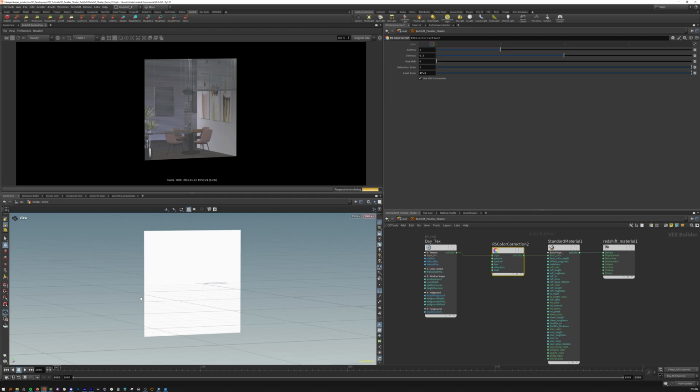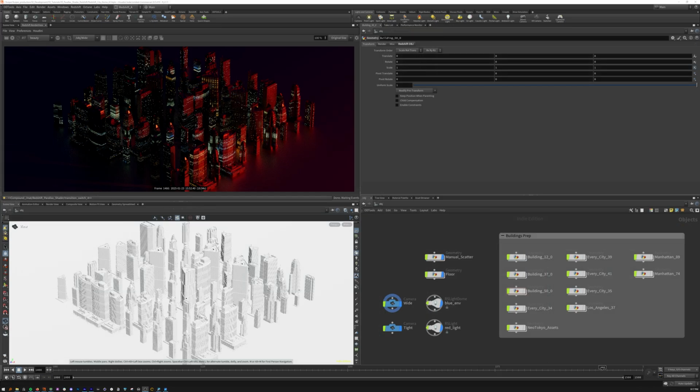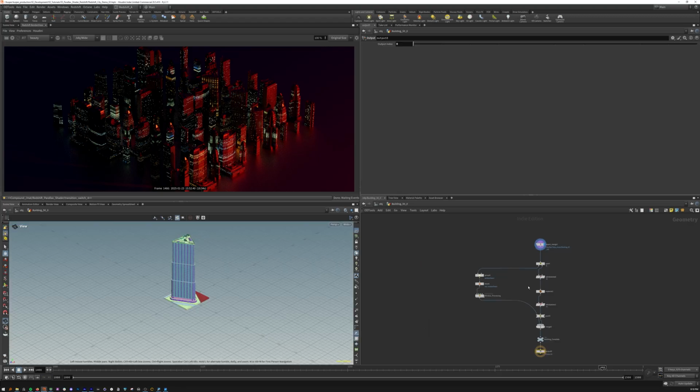The real fun is when we start leveraging attributes to apply this at scale. Moving on now to the city. Before we can jump into the shader, we need to prepare each building in a very particular way. Thankfully, this can be pretty much automated, where you could easily create an HDA out of this. For now, I just use subnets. I'm going to jump into my favorite building out of the bunch, building 50.